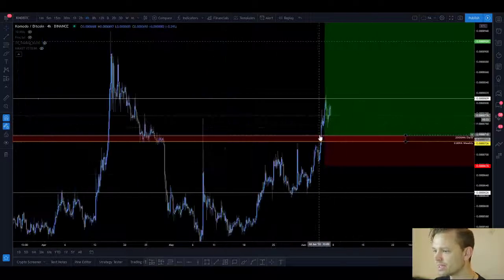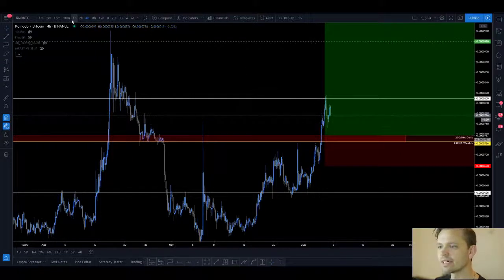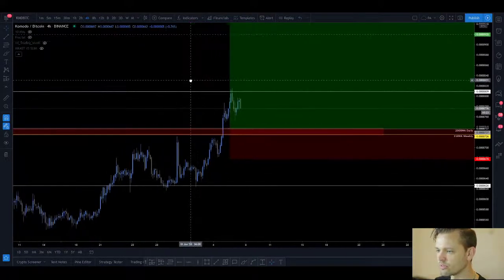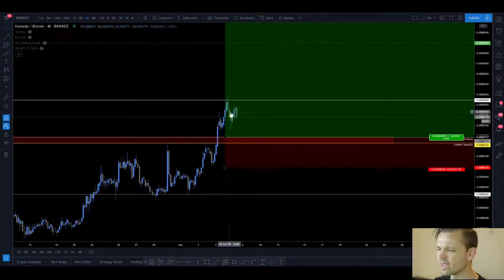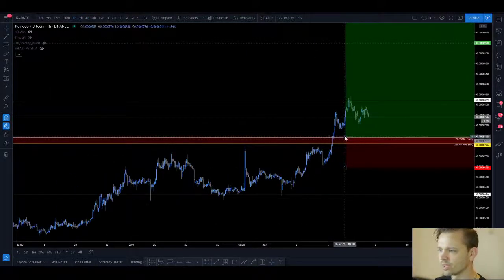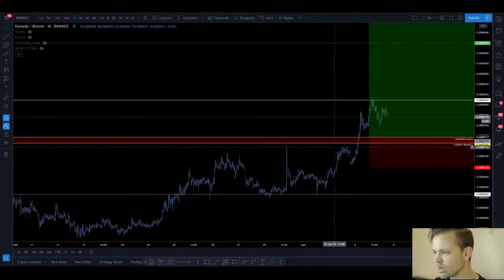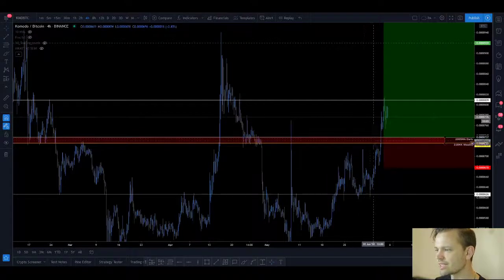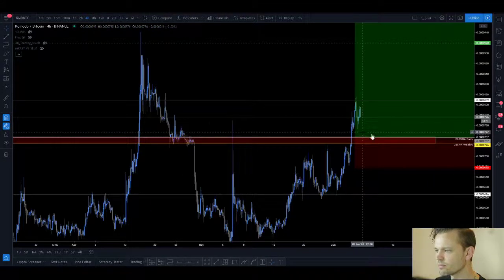And this is a completely untested level, and I kind of felt like we did miss out on this area up here around 910, which was my first take profit area. So I felt like this one was running away from us. But I do feel like this is still a pretty good entry level. It's a completely untested level on the 1 hour, right? Well, not really on the 1 hour, but this breakout down here is, and this breakout up here is on the 4 hour. So I like this general area as an entry.